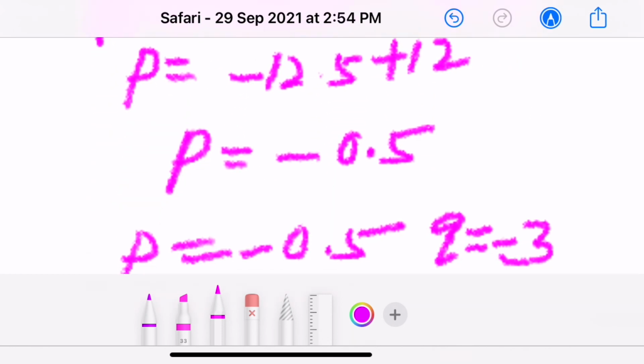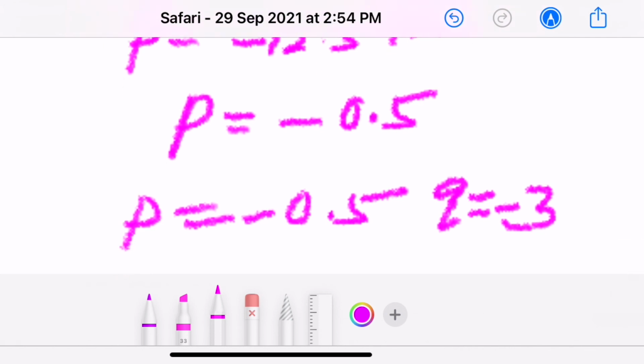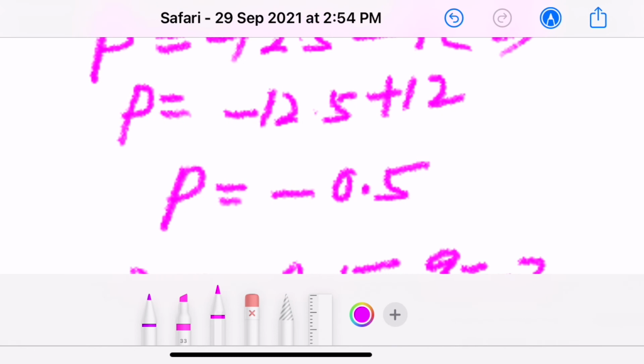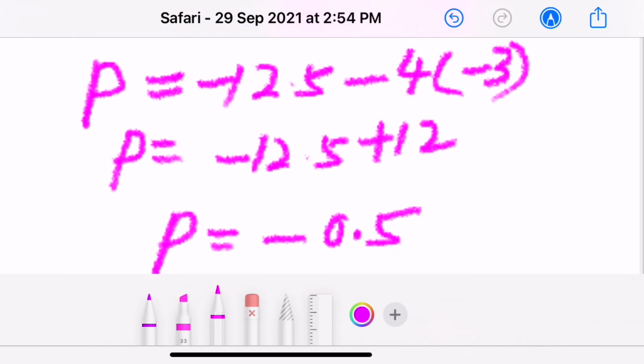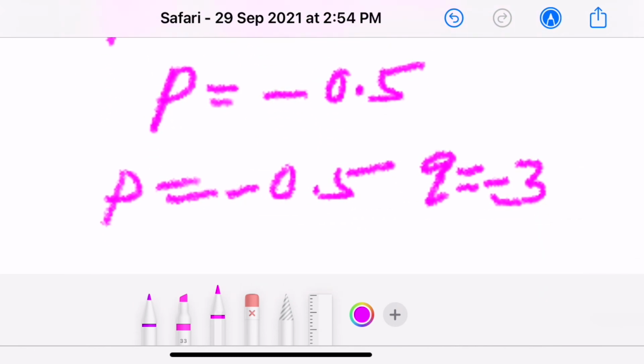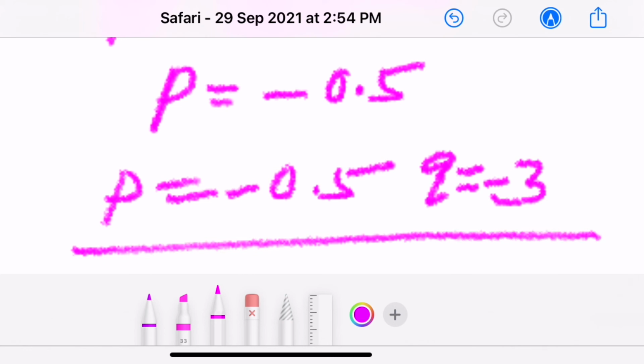So we use the concept that area is represented by the integration value. When it is below the x-axis, it will be negative. And we also use a point that lies on the equation. You can substitute the point into the equation and solve the two equations simultaneously.